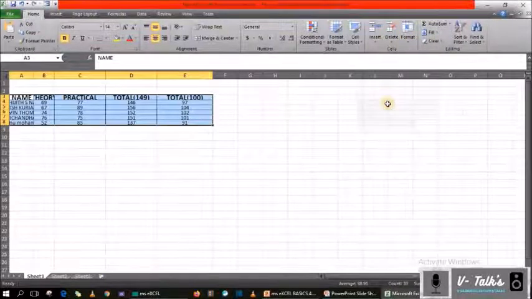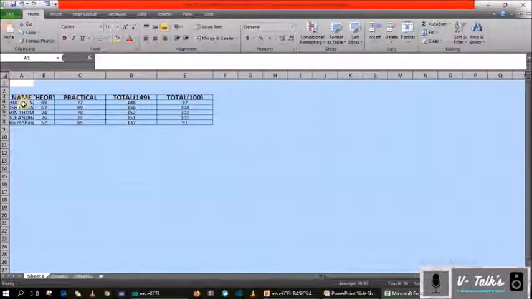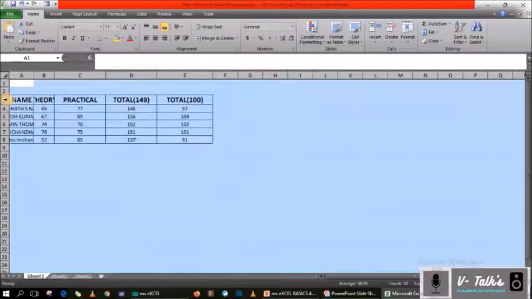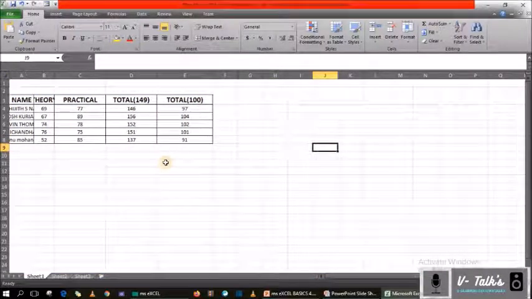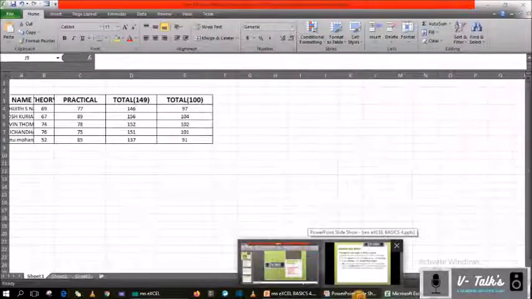Row height we changed. Now we need to click on Select All and double click anywhere on the border between two rows. Look, I double click, now it is autofit automatically. The whole table, the whole sheet is autofit automatically.